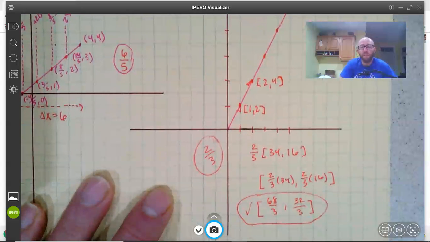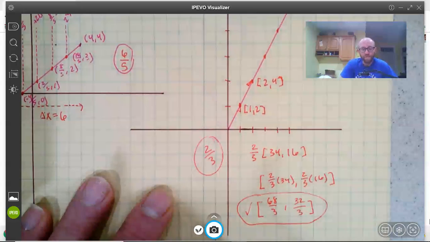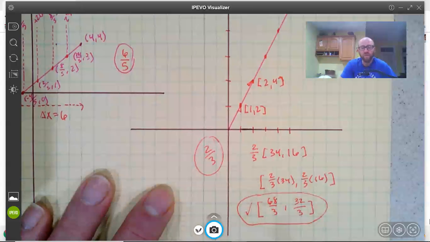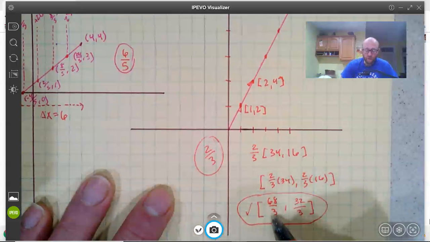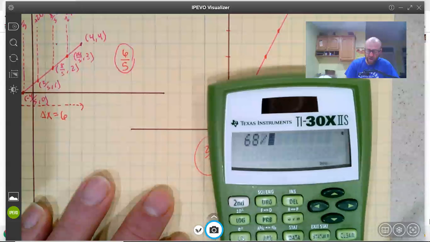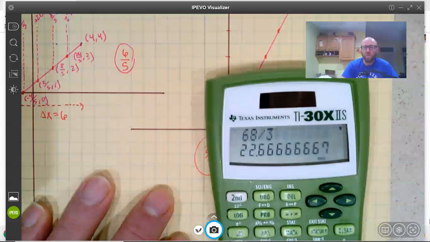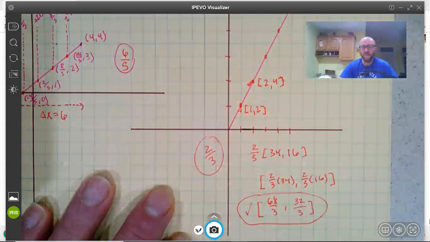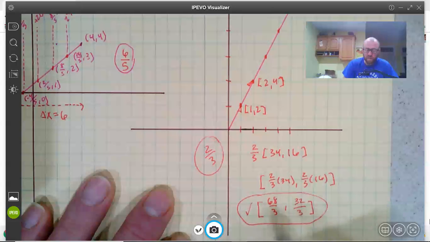Now, a couple comments about this. One is that you need to use your fraction calculator unless you're really good with fractions, okay? And even I use it because it's easier. You don't want to round these off. You do not want to put in 68 divided by 3 is 2.6, right? That's not going to be good. You want to have exact values. You got to leave them as fractions. And also, we want to have them as improper fractions.